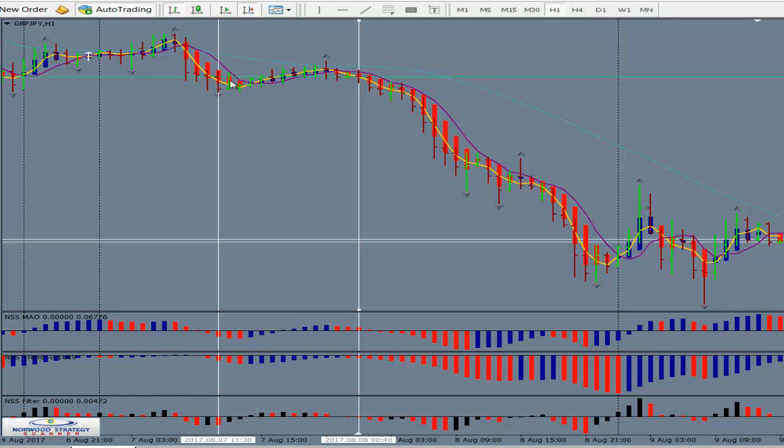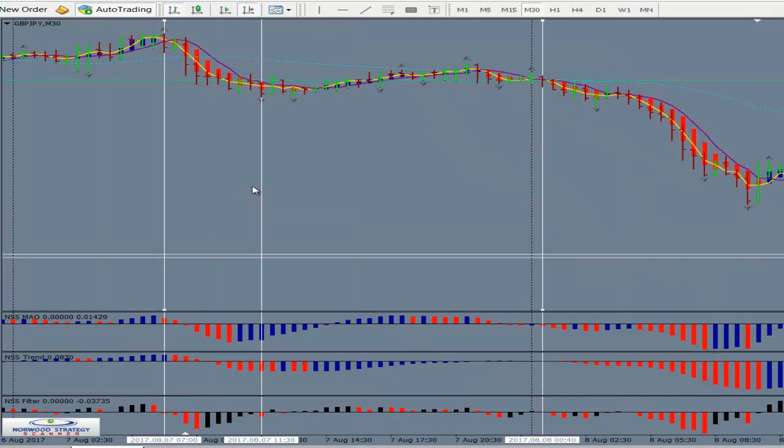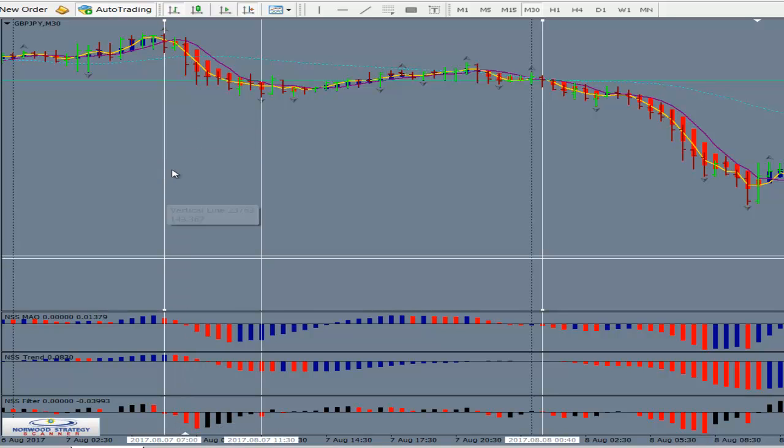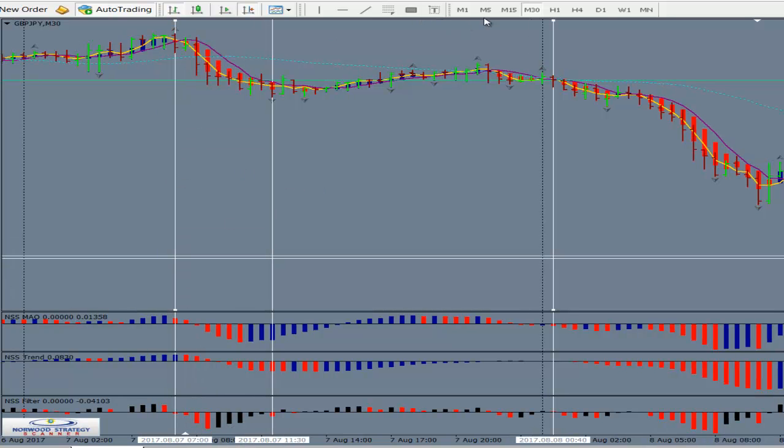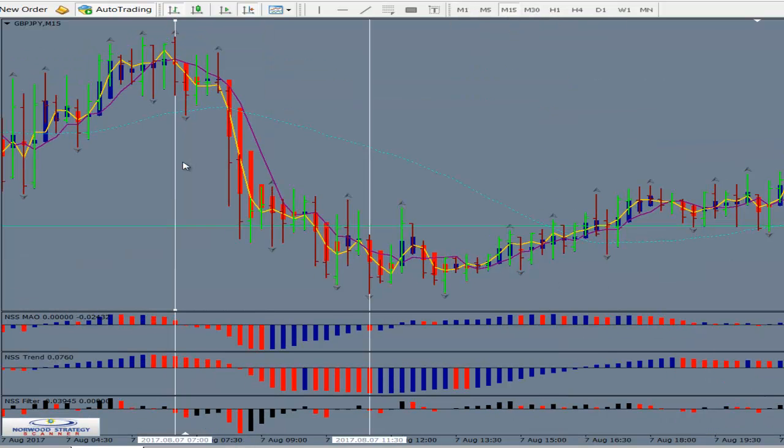So let's go look at this at 30 minutes, see how we can take advantage of this area right over here. So I'm going to draw another line right here on this 30-minute. This is not a 4-bar, but it is a proper setup for the strategy. Then we have to confirm it on 4 time frames. So we go to the 15. The 15-minute does not have to be a 4-bar, but it just happens to be a 4-bar at this particular location. So let's go look at the 5-minute.